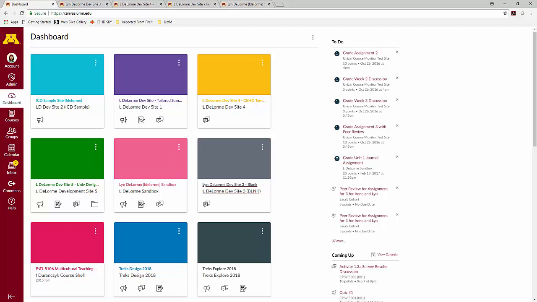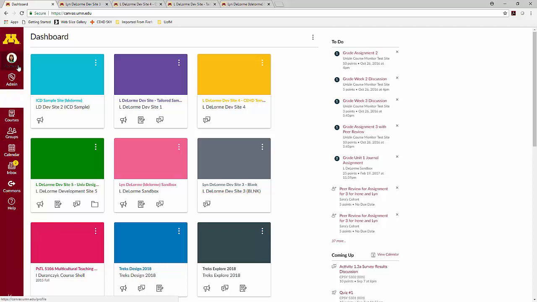In particular, I want to draw your attention to a few of the areas that you will also want to make sure that your students pay attention to when you are orienting them to Canvas. We do recommend that instructors spend a few minutes during the first session or in the early weeks of meeting together with your course, providing a little bit of a walking tour of Canvas and your course so that students are getting the most out of it and so that their participation meets your expectations.